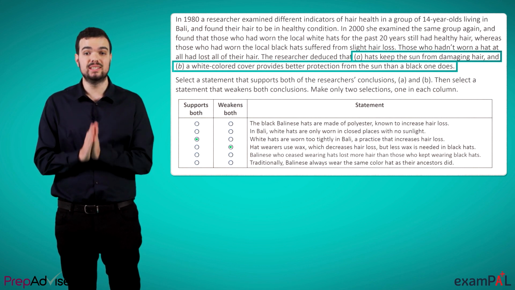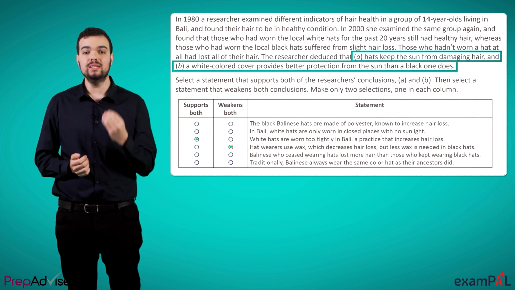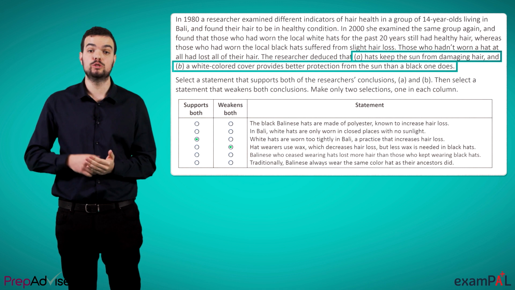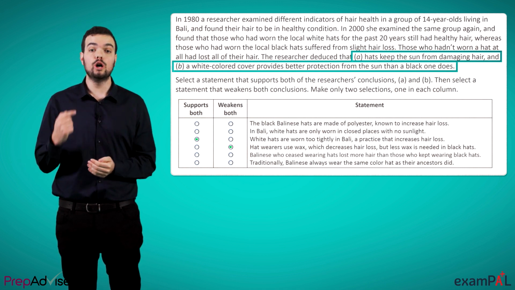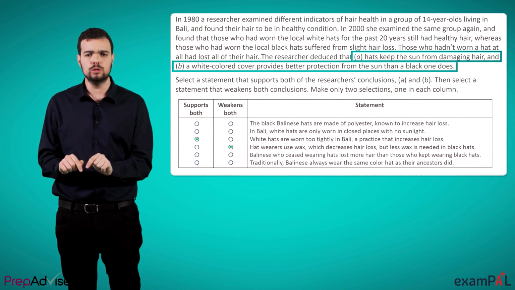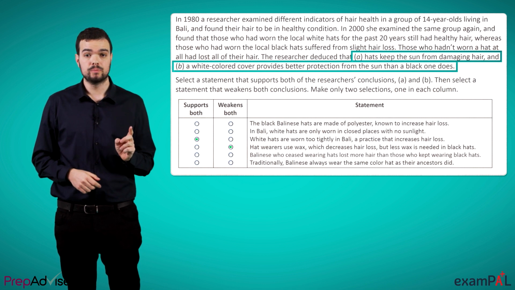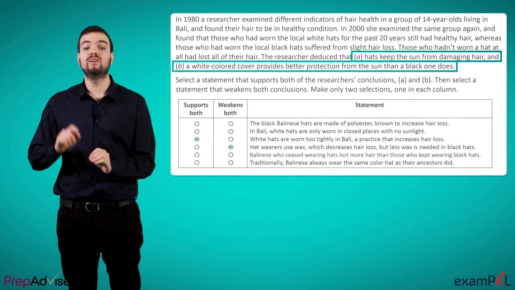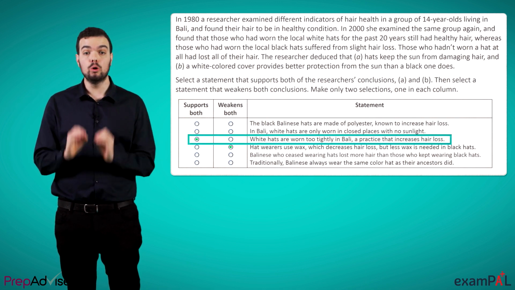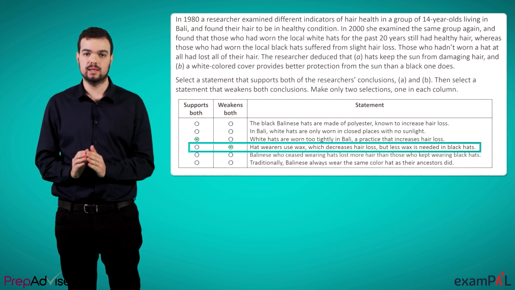Then, in a question such as this, which asks us to strengthen or weaken the arguments, we'll go straight to the given statements, rather than try to imagine hypothetical statements which could strengthen or weaken them. We'll go over statement by statement and ask, does this support the first conclusion? Does it weaken it? Does it do either for the second one? By process of elimination, we will find one statement, in this case the third one, which strengthens both conclusions, and another statement, in this case the fourth, which weakens them.